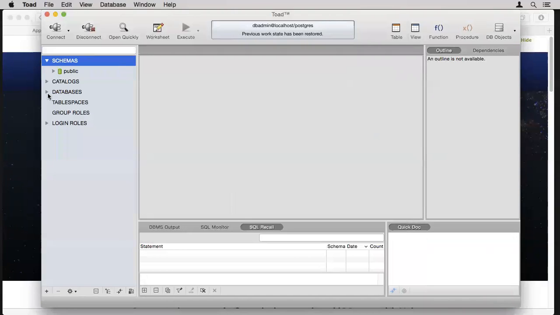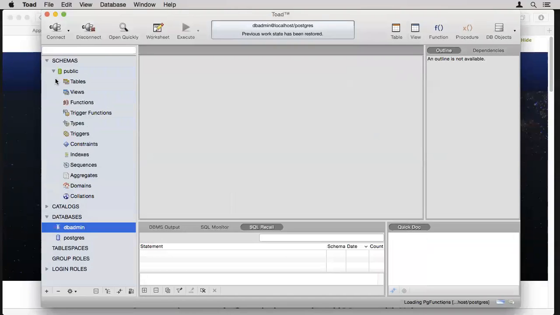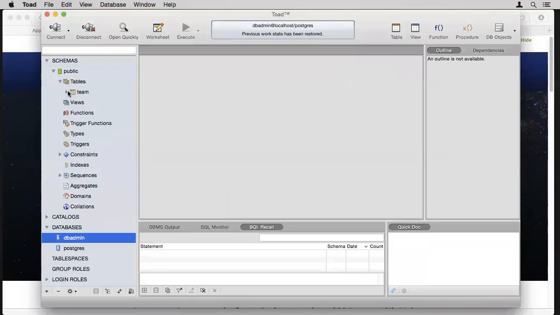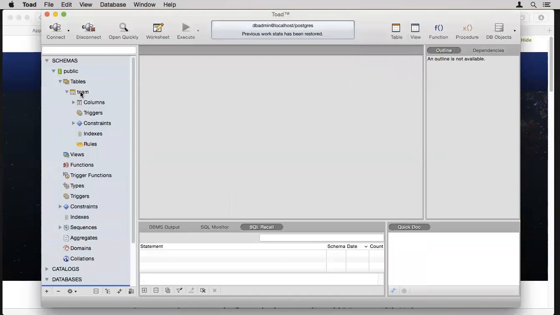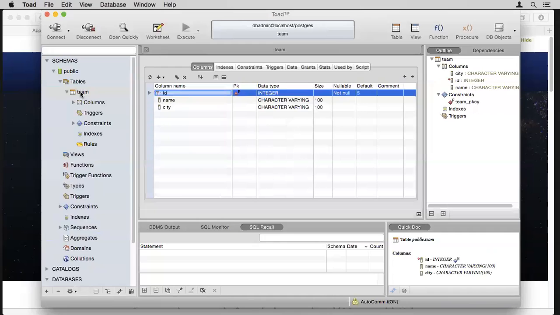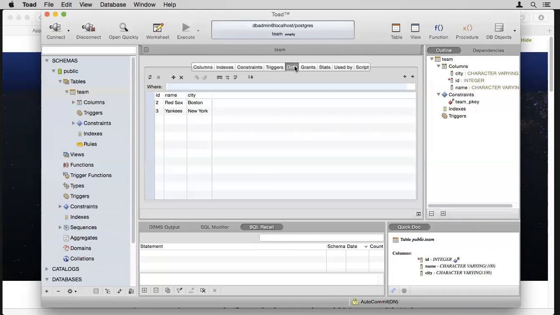This is a little different here. You can still see various things. Might be a little cleaner to work with. So you can see the columns that are on here. Click here, I can see the data that's in here.